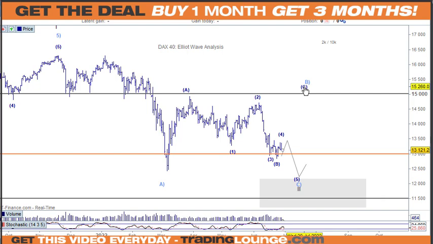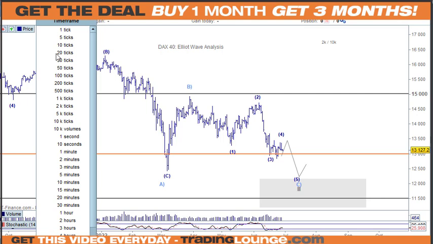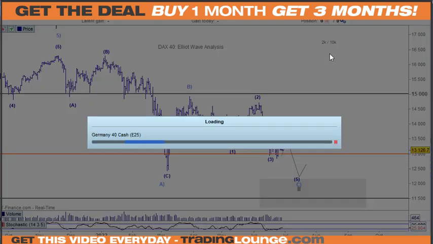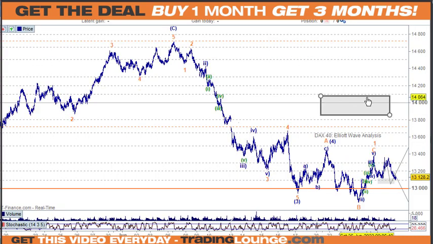But that's just as good a guess as anything else at this point. So we don't particularly want to get into the guessing game as such. It's good to understand what possibilities there are. But if the Nasdaq is going to give us that 5 down, then we need to be able to look at this in the same light as well. So in this case, if we go to the intraday, I think we're on the 2K ticks. Yeah, I think so. Anyway, we'll sort it out.